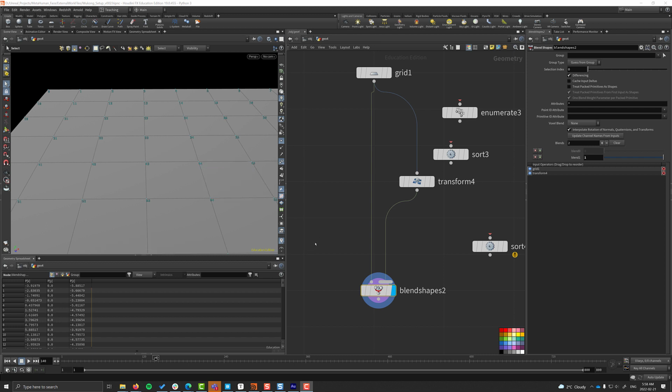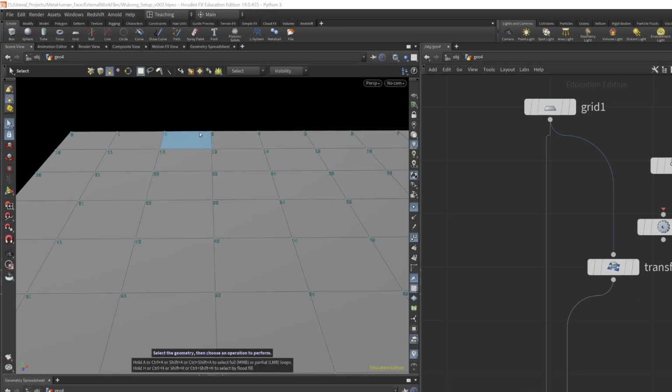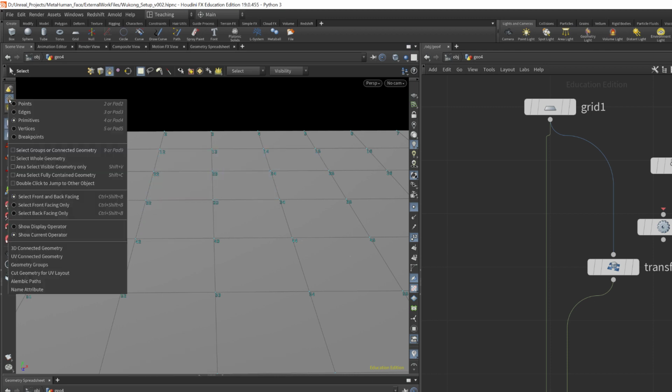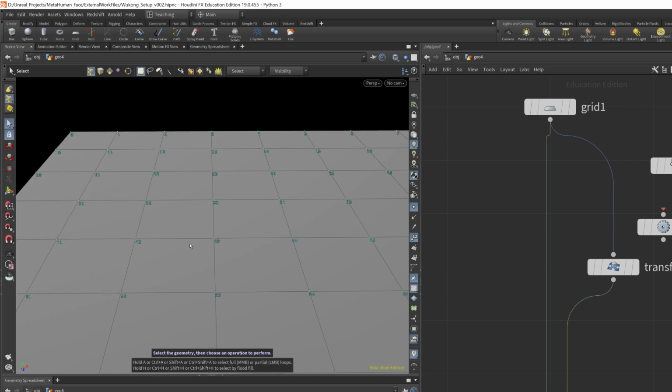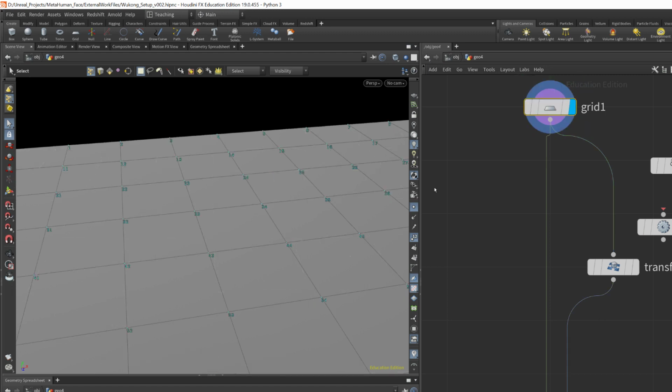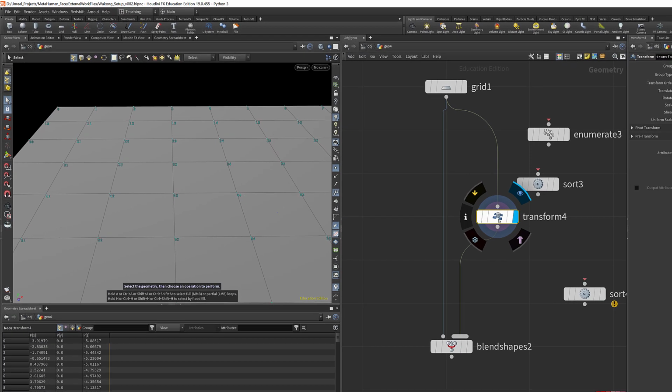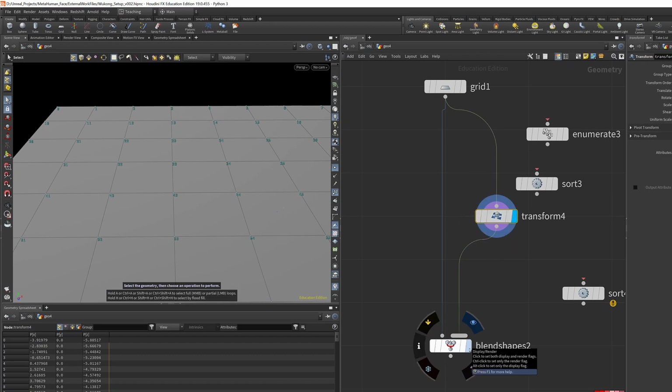So when we look at what a blend shape is, you can see if we look up over here, every point in Houdini, it's easy to access the point order or the point number that it's associated with. So if I go through and I look at this, you can see that each point has a number associated with it. And I'm going to go from this original grid that I have over here. So you can see here's the point numbers. And then over here, I'm just doing a transform. So I'm moving it. And then that transform is being fed into the blend shape node.